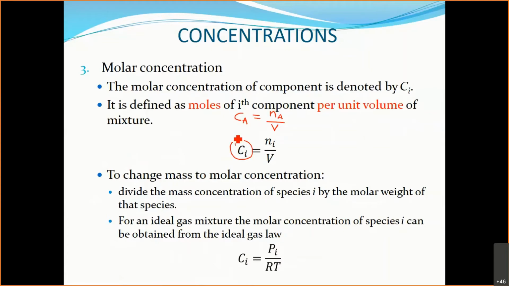Now this one you can use either for gas or liquid, right? But if we are using gas and we are dealing with ideal gas, I hope you remember what an ideal gas is. For ideal gas, we have a very special equation: PV is equal to nRT. Now this equation is only valid for ideal gas. By right, you should be able to change this general equation into this equation. This is just a matter of substituting and getting this equation.